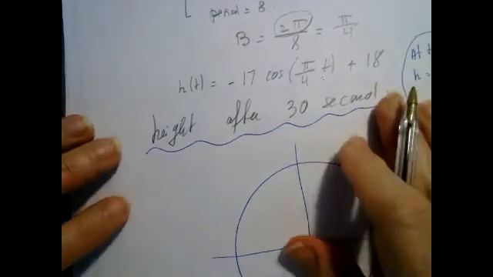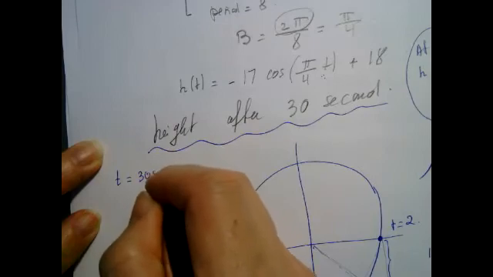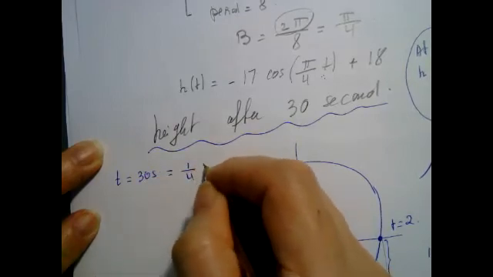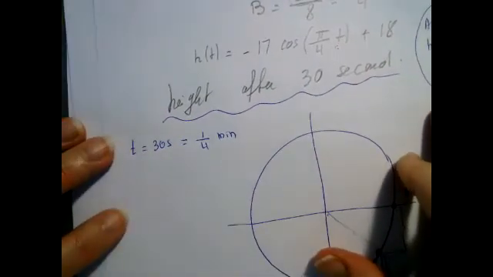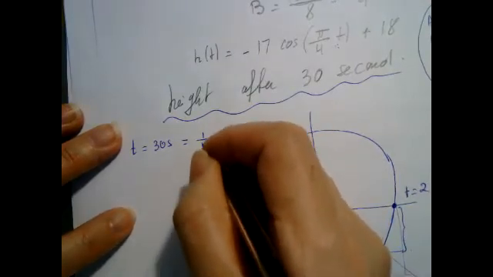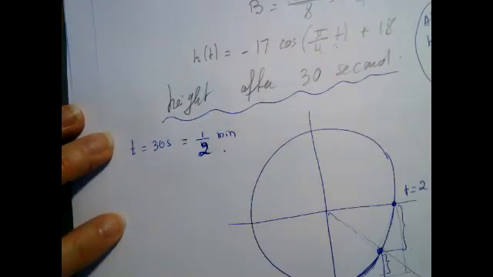So to find the height after, if t equals 30 seconds, since my unit is a minute, this is 1/2 of a minute, because that's the unit in all the problems. So I have to convert it into that unit. Half a minute. Right. You have to put one half into this formula.